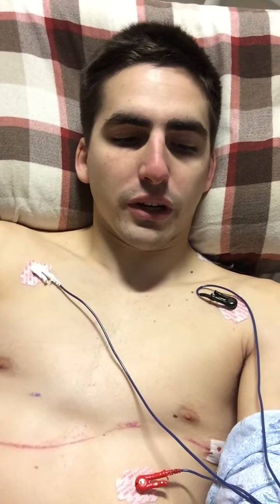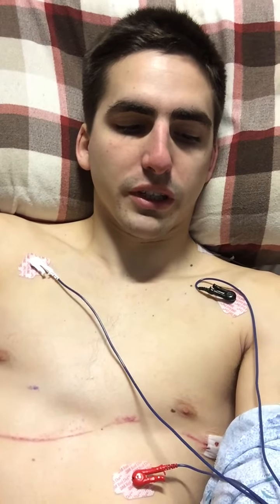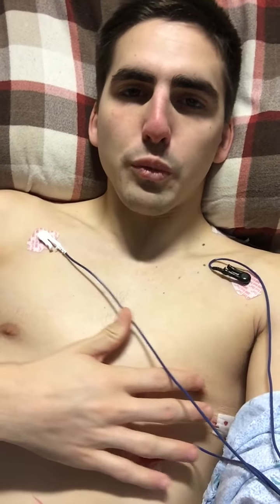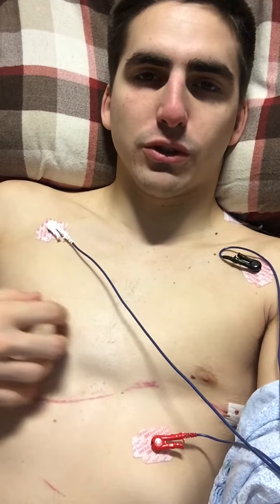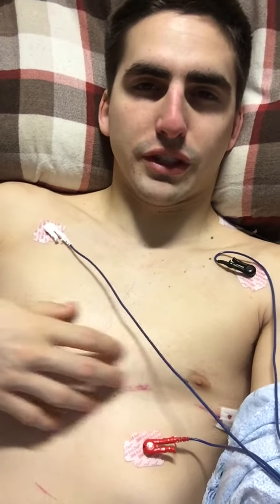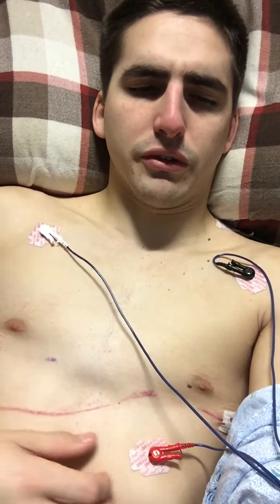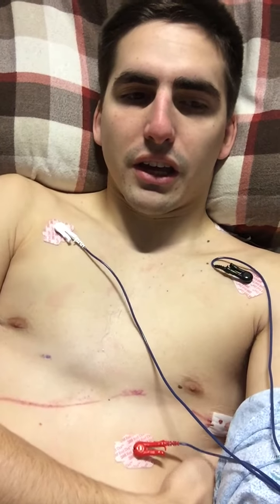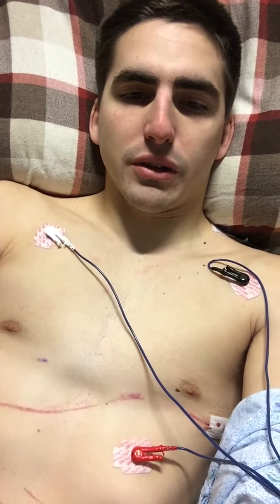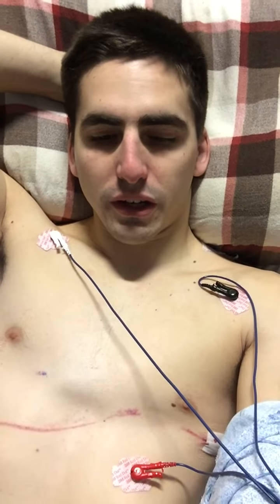So I have an IV in my arm that they're giving me some pain meds through too, because the epidural basically goes in your spine, and it numbs this area. It's supposed to control that pain, and then the IV is for the whole rest of your body, to take away any other pain. They said I'll have the epidural for at least about 3 or so days, and I'll obviously have the IV hooked up the entire time I'm here. So right now their main goal is just pain control, pain management for me.